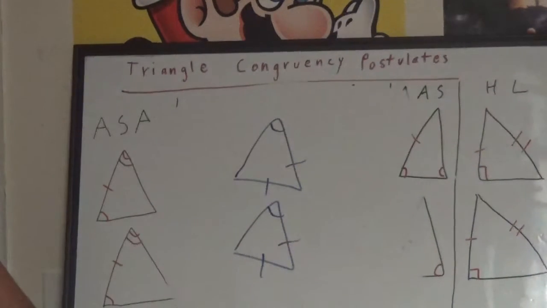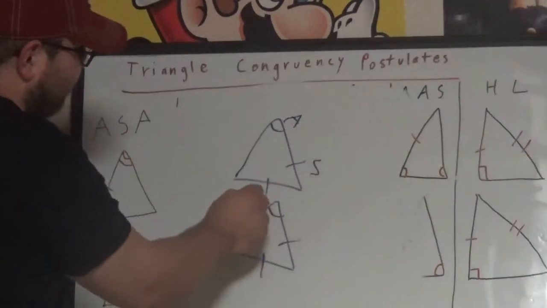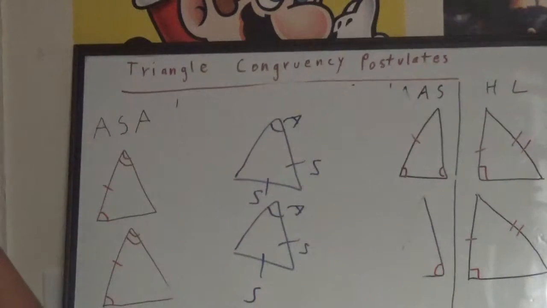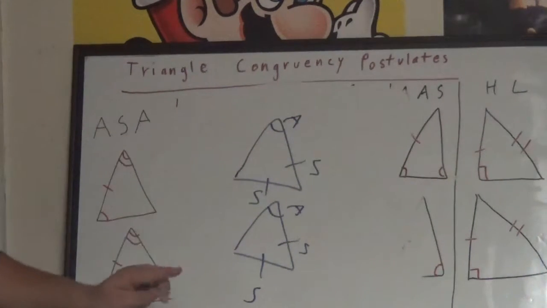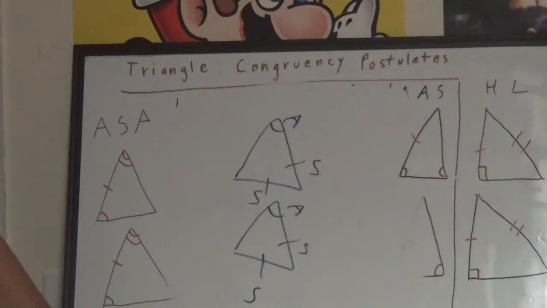I'm going to use this as an example. Here we have an angle, a side, and another side. Angle, side, side. If we were asked, are these 2 congruent, we would say no. Why? There's no ASA. There's one angle and 2 sides, so it can't be ASA and it can't be AAS. It's not a right triangle, so it can't be HL. There are only two sides, not three, so it cannot be SSS.